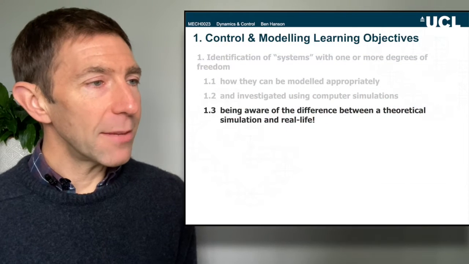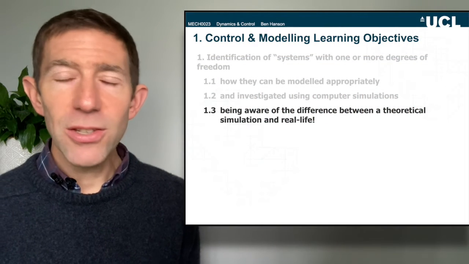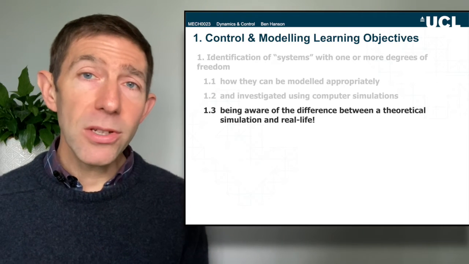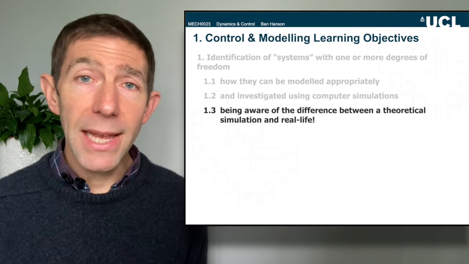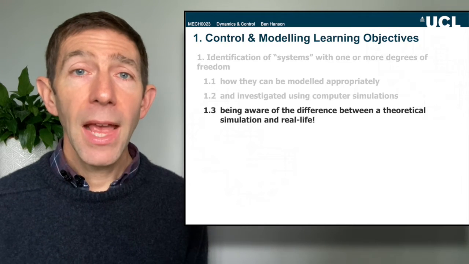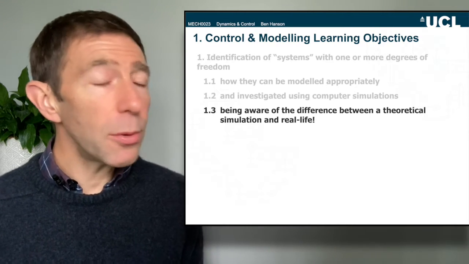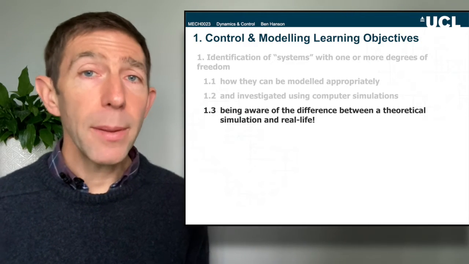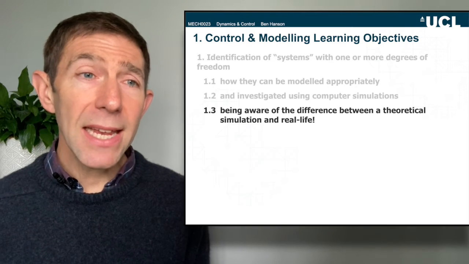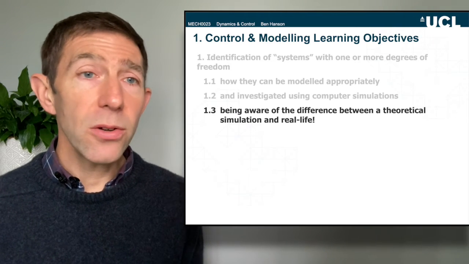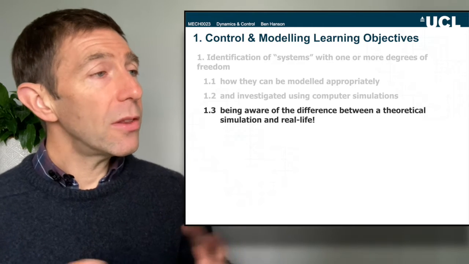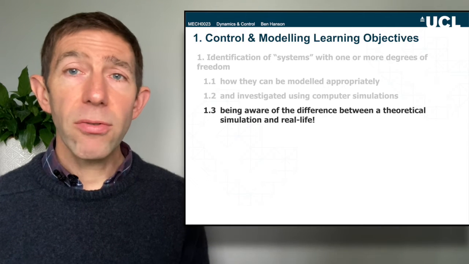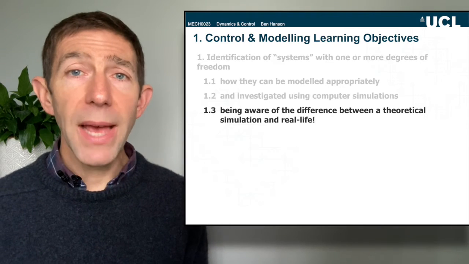Now, another learning objective is that all simulations and all models are wrong. They're all approximations of real life. So it's really important that we know the difference between theoretical simulations and real-world behavior. And not just to say that sentence, but we're going to see examples specifically of differences that can be modeled and that can't be modeled. We're going to look at non-linearities and how they can be accounted for within your system. So the first section is all about modeling, which is understanding and creating predictions of system behavior.